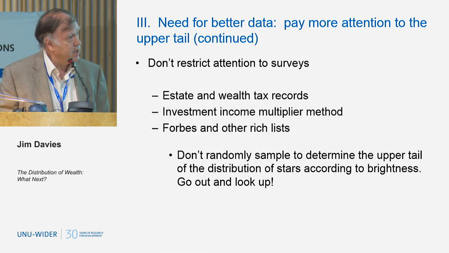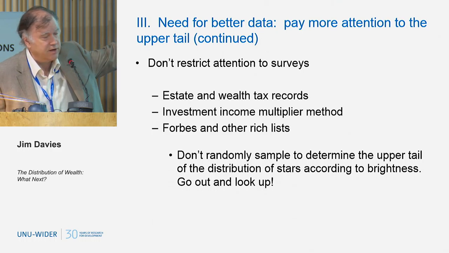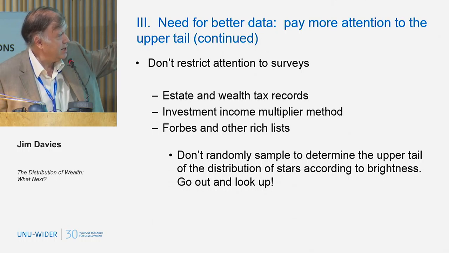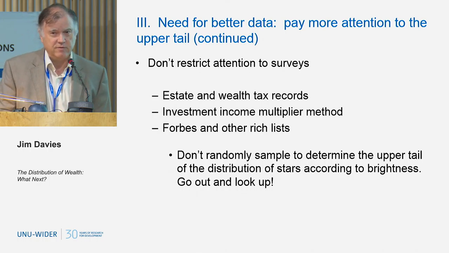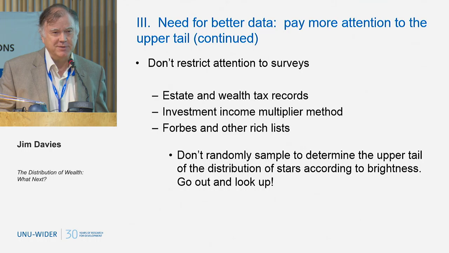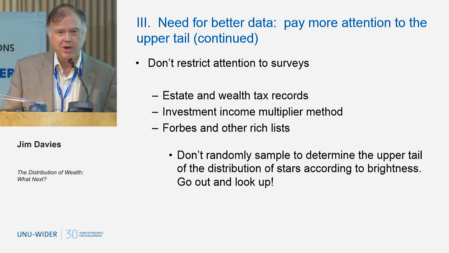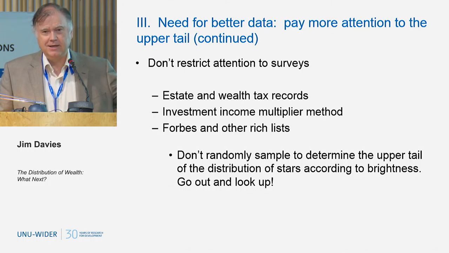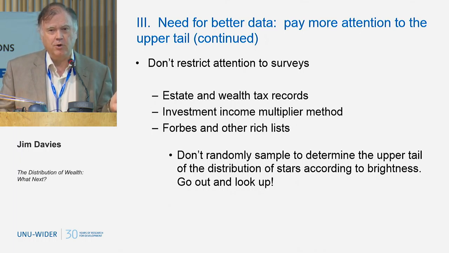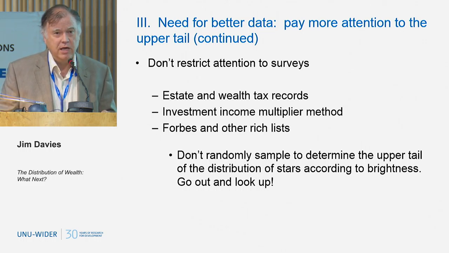In our global wealth work we try to do something about the upper tail problem. We bring in the Forbes and other rich lists. The exhortation is: don't randomly sample to determine the upper tail — go outside and look. If you're trying to establish the distribution of stars by brightness, you'd look up in the sky and see the brightest stars and make a list. That's what Forbes, the Sunday Times, and similar organizations are doing. We all know Bill Gates, Warren Buffett, Carlos Slim, Mittal — these are household names. We shouldn't pretend we don't know these are the richest people in the world. We have estimates provided by journalists, and these people themselves can object if they think the numbers are wrong — and by and large they haven't done that.